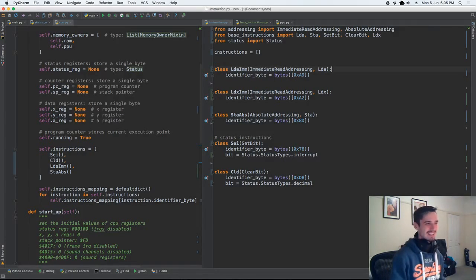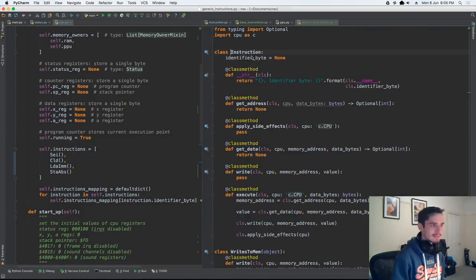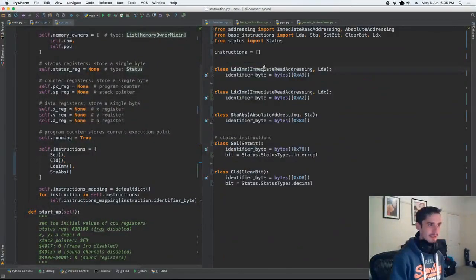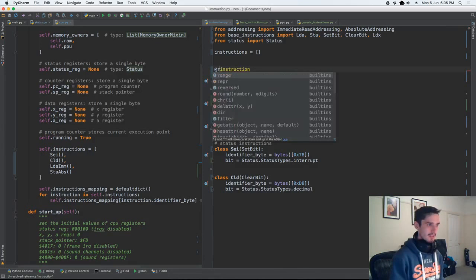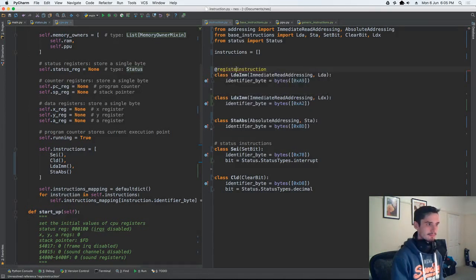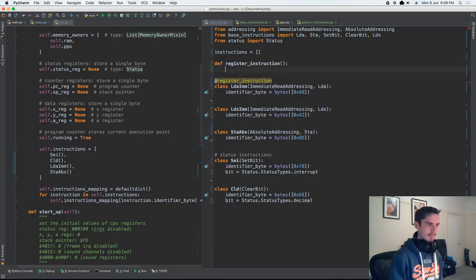Alright. Let's see. Base instructions. So what I want is some kind of decorator here which says register instruction. We want register instruction to be a thing here.